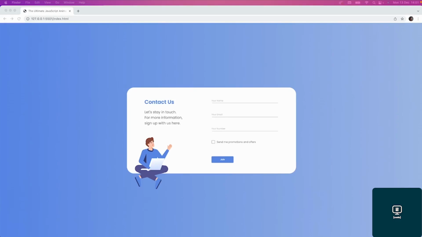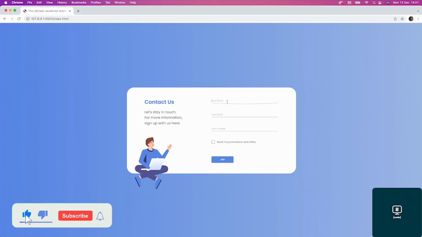Back in this chapter, we are going to build a full-on animated form right here. As you can see, we also have a character here blinking and kind of looking at the form. And when we click on this your name here, we're going to have this nice elastic bounce effect to it. Bam. That's pretty cool, isn't it?